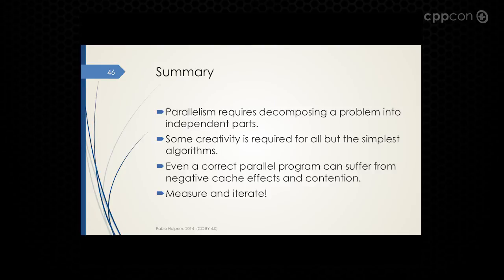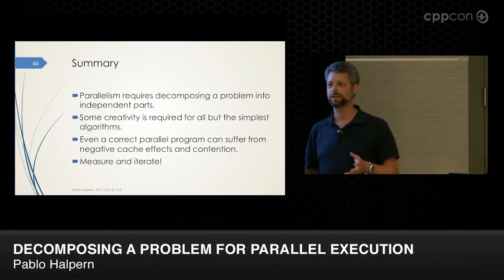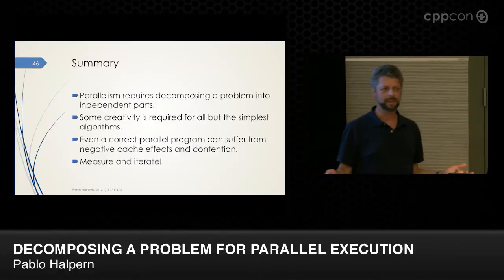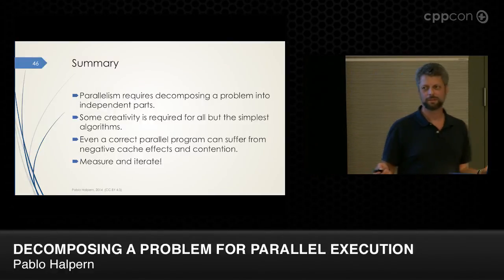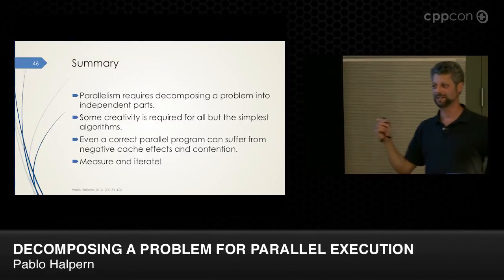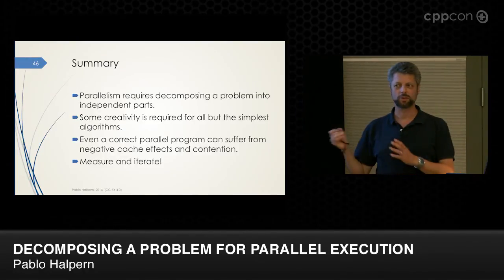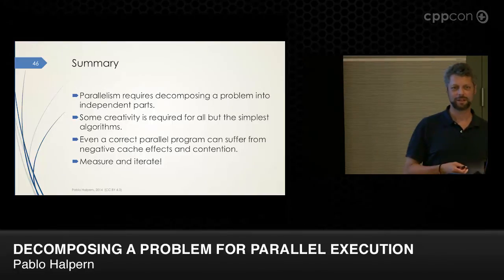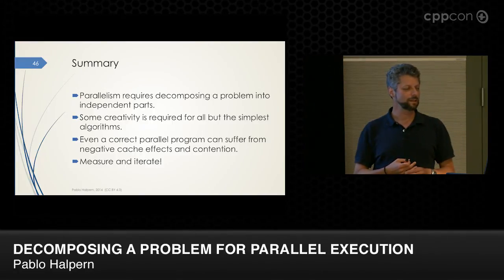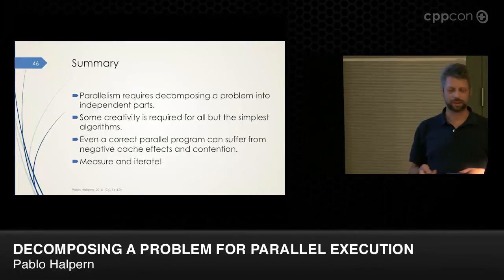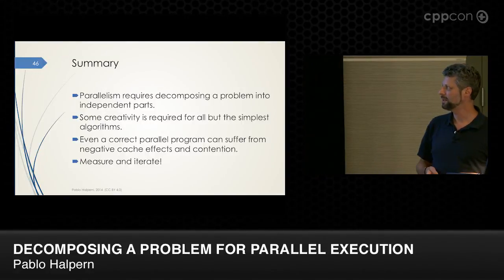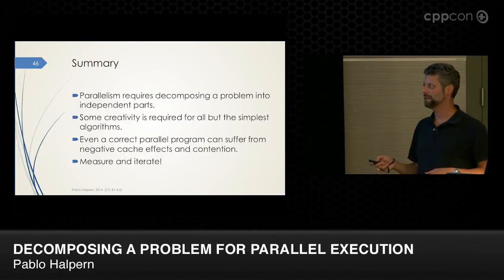So, parallelism is about decomposing a problem. It requires some creativity, so it's really a mixture of art and science. There are techniques, that's the science part. But it's a programming problem. It's an art, like programming is. Even if you have a correct implementation that gets the correct answer, you can have practical effects like cache effects and contention. And the last thing is to measure, and do this as an iterative process.